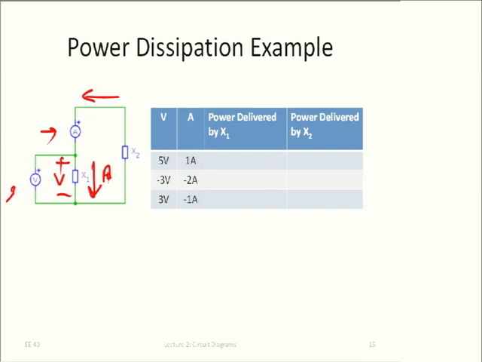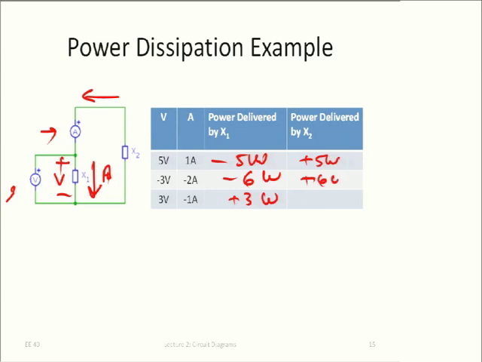Well, first of all, we have to determine, with the arrows going the way they do in this circuit here, do we have active sign convention, or do we have passive sign convention? Passive, right? And so power delivered for passive sign convention, is it a plus sign or a minus sign? Okay, it's a minus sign, so here we will have minus 5 watts, minus 6 watts, and plus 3 watts. And here, you can try it yourselves. Here you get plus 5 watts, plus 6 watts, and minus 3 watts.